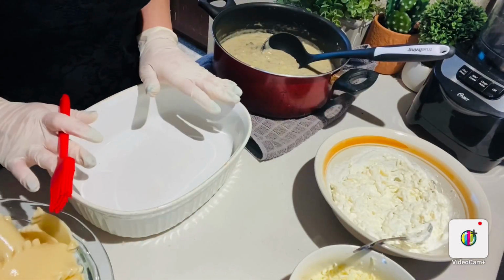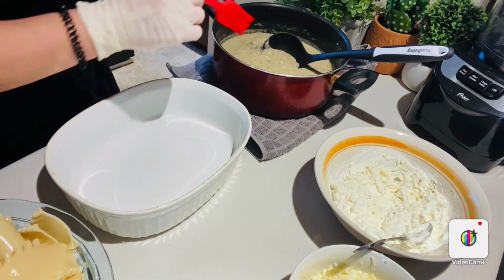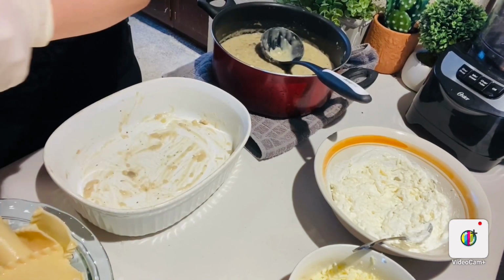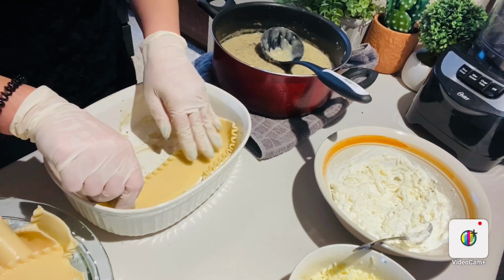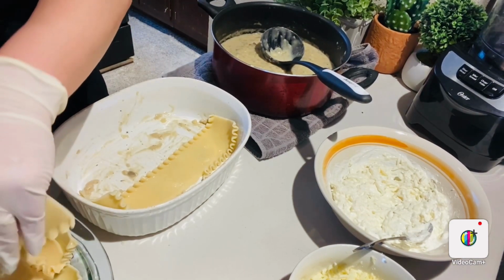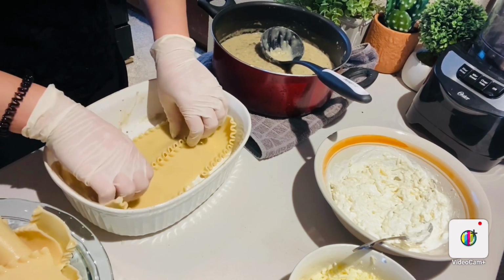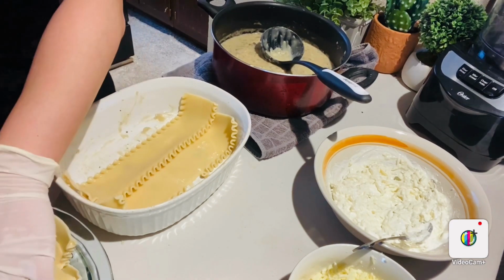Now I will be using a 9 by 13 casserole dish. So we'll spread some sauce over the bottom, so we'll keep the noodles from sticking. Now we add 3 drained lasagna noodles. Because we have noodles sitting in cold water, they're really easy to work with, and you shouldn't have any issues with them sticking together. Depending on the dish of the lasagna you're using, you may have to overlap some of the noodles.